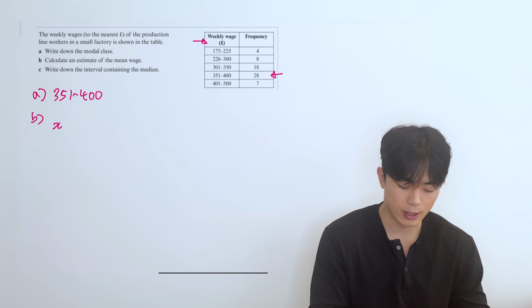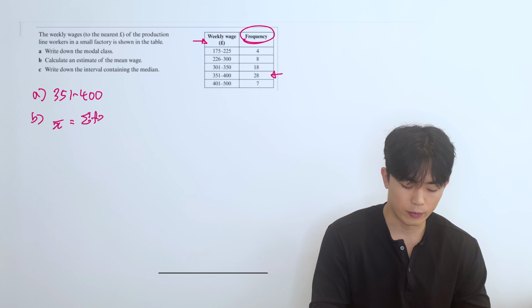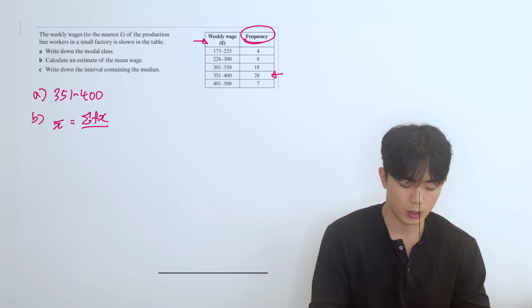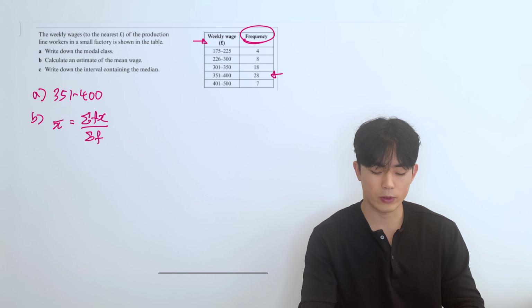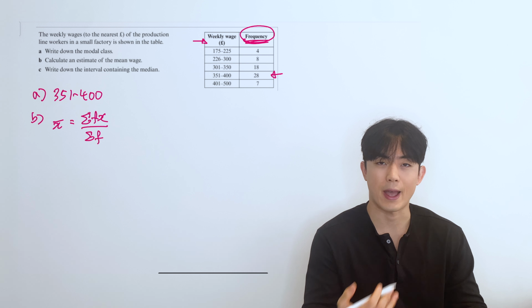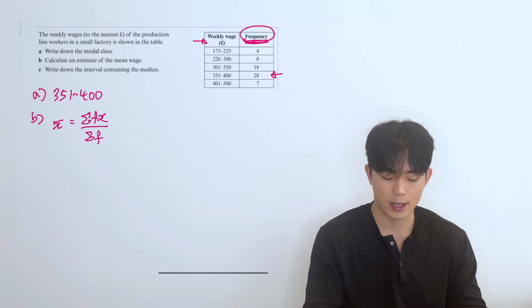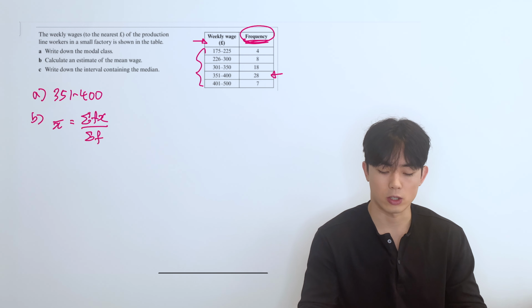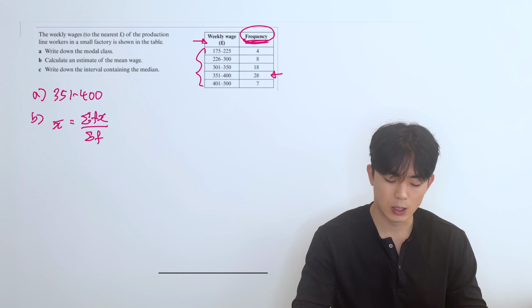So x bar, in this case, because we have a frequency, we would have to use the equation sum of f times x over the sum of f. Right, importantly though, we have the frequencies f, but we need to times it by x. And x, as you can see here, has a range. All of these have a range. So it's really hard to know which x to use. In this scenario, the x we have to use is actually the midpoint of each one.